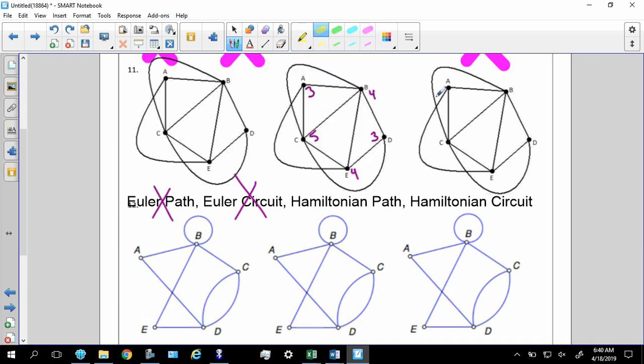All right, let's do a Hamiltonian path. So guess and check on Hamiltonian path. I'm just starting with B because I want to. Well, that's not going to be a path. I can kind of go straight to a circuit. So we obviously know we're going to have a circuit. So let's see if we have a Hamiltonian path, though. Again, we're just guessing and checking. I think A does not directly touch D, so that might be our ticket. All right, so A, B, C. Oh, there we go. There's my path.